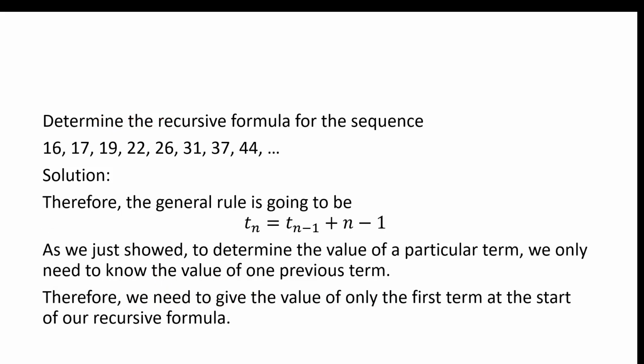So what we're going to be able to say is that for every term, we're adding the term 1 spot prior plus the ordinal position of that. Now notice that when I write n minus 1 as a subscript, it looks like a subscript. It's smaller, it's lower. And then when I write n minus 1 as part of the mathematical operations, I write it regular size. It's the student's responsibility to make sure that they're making clear what that is. Okay?